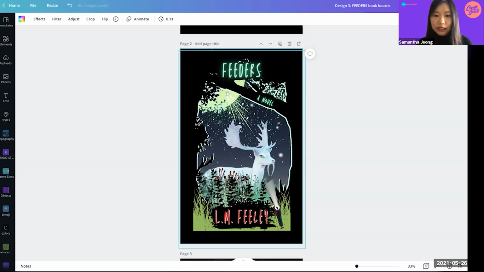In this case, you can see the font size between the title and the author is relatively similar, or maybe the same actually. And we want to increase what is important and decrease what is not as important as the one piece of information that you want the viewer to see first. So I'm going to click this.